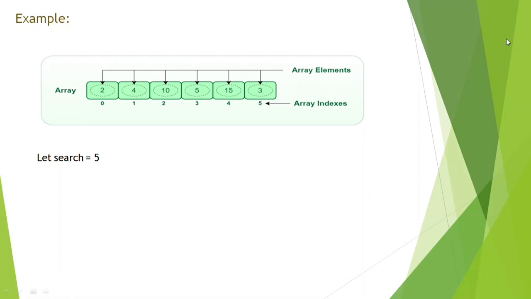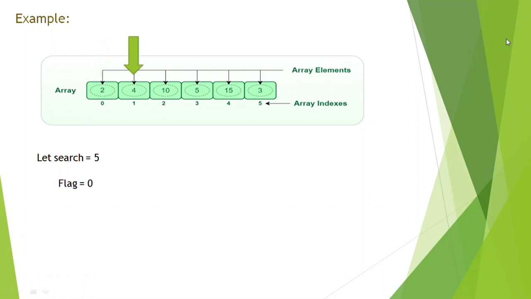We already know 5 is at index 3, but we are going to go through the process now. Let's do it. Now we have the arrow at the first index of the array. The flag is not set, because the element is not equal to 5. At the first index we have 2 as the element, but we need 5. When the element matches 5, the flag will be incremented. When the flag increments, we are going to print the index of that particular element.